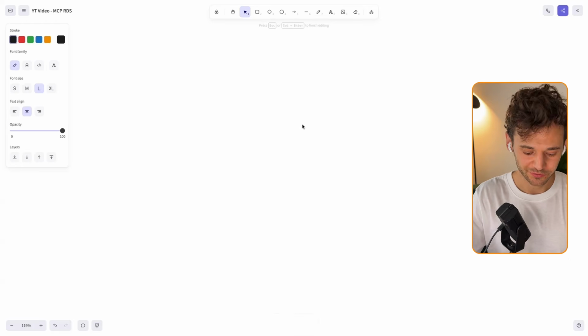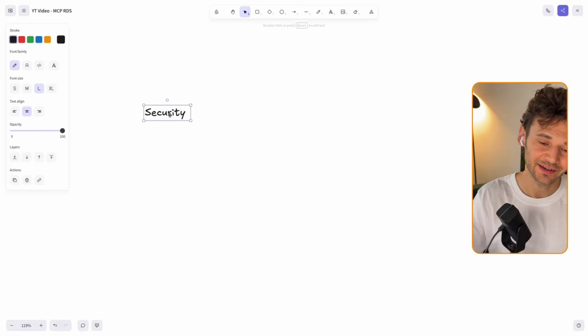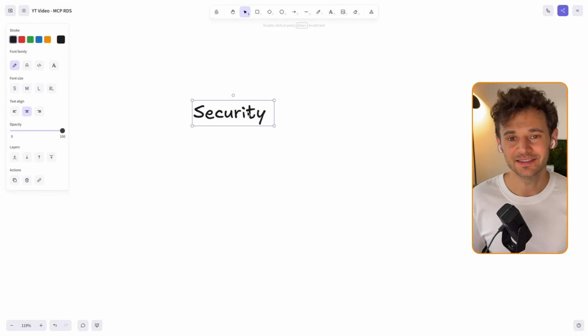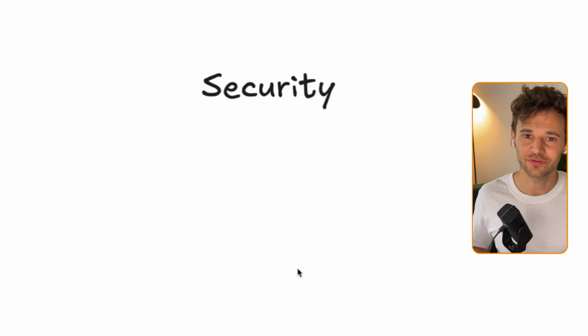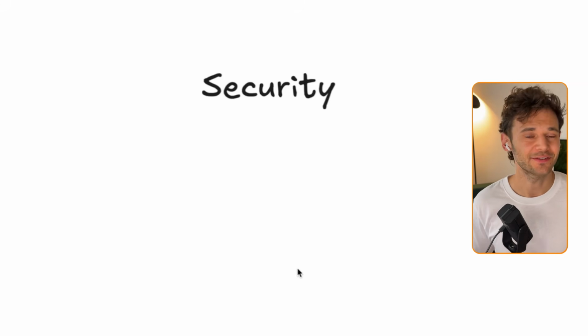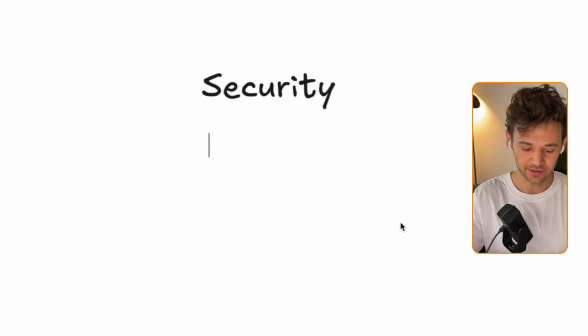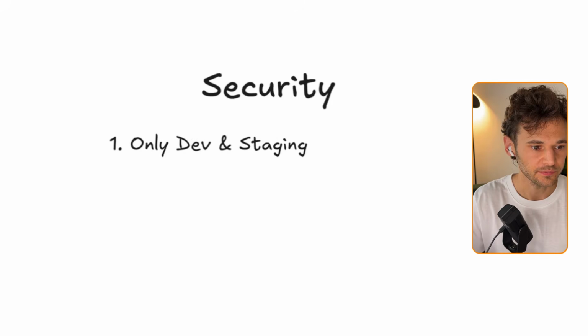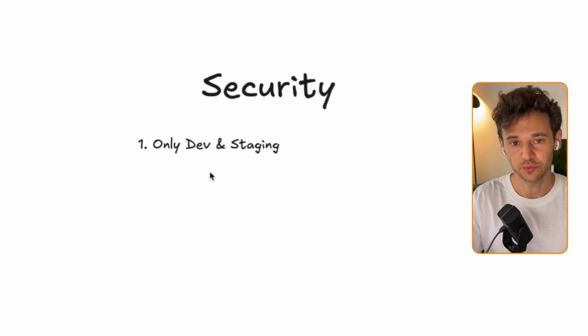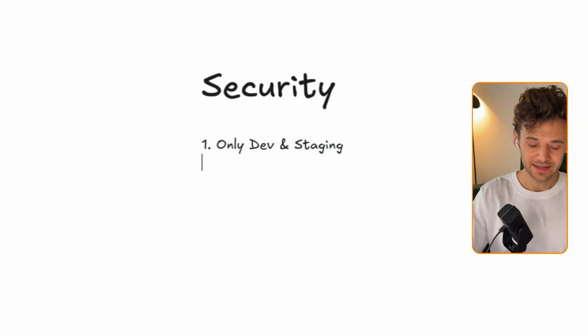But now onto the last part, which we can't forget, and which I think many people already see, is security. Is it secure that you connect it to your database? First of all, don't connect it to a production database. I'm not sure if this is obvious, but this is what I would not do. Also, if I say troubleshoot incidents, you hopefully have a staging environment which behaves exactly the same as your production environment, and you only want to do it for staging or development. So first point, only dev and staging. Don't connect it to your production environment. Really important.